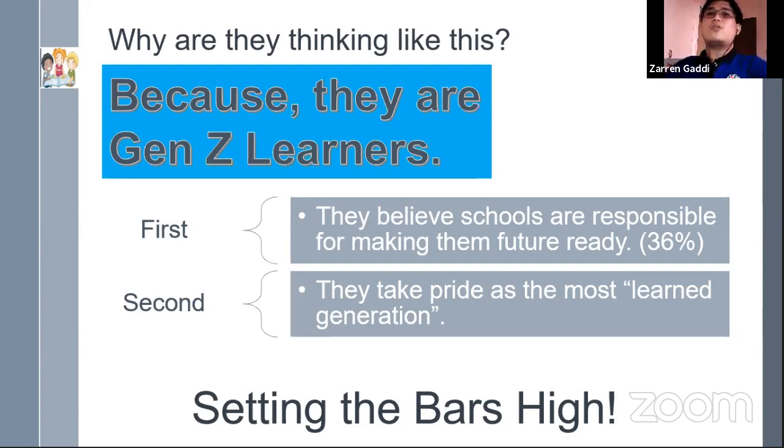We have free courses online which our students can take before our subjects. Technically, maaaring mas marami silang alam sa subject natin. Yun nga lang, the way we provide the courses is probably not interesting to them. So this second statement that describes Generation Z learners, ito pa rin ang dala-dala nila hanggang ngayon. That's why, kung maaalala niyo yung mga question na pinakita ko sa inyo on the previous slide, ganun sila mag-isip.